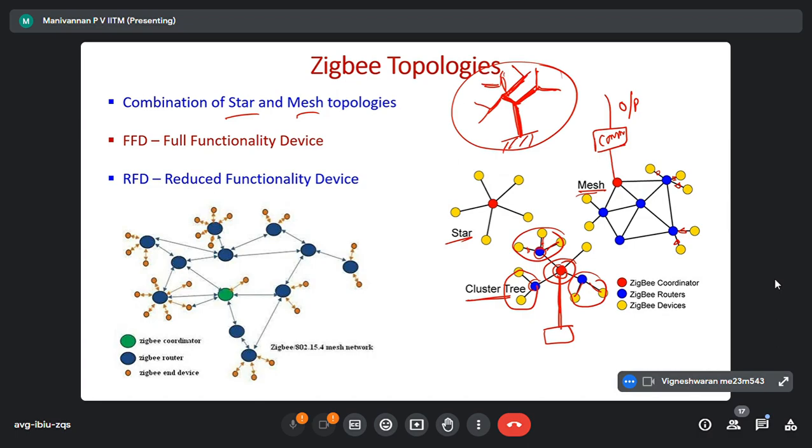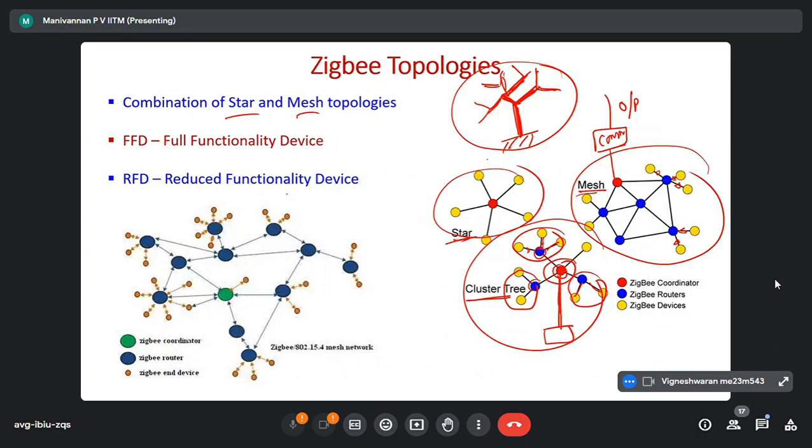Together, this is a cluster tree or tree topology. Star, mesh, or tree topology: these are 3 different types used for connecting various Zigbee devices or nodes and forming them together. The whole thing is called a network. This is one network, this is another network, this is another network.